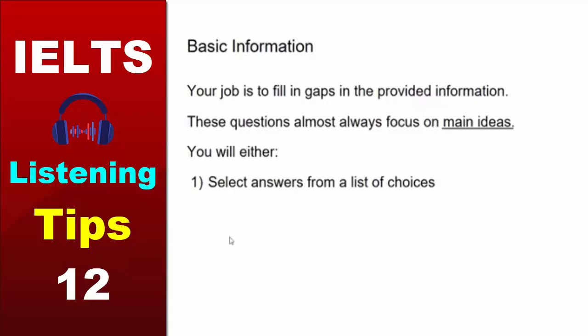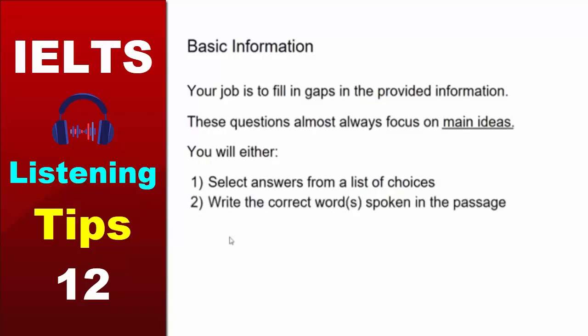Okay, so two varieties here. You will either do one of the following. Number one, you're either going to select answers from a list of choices. Like on other question types we find in the listening paper, there could be a box with lettered answer choices for you to choose from.